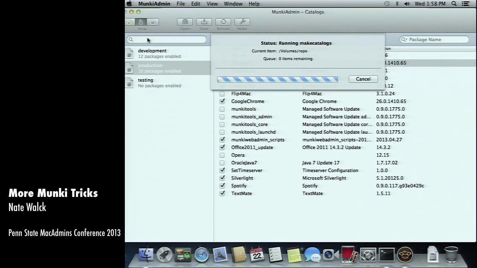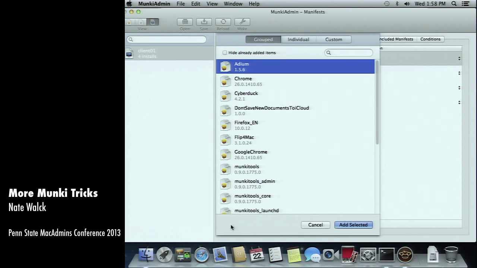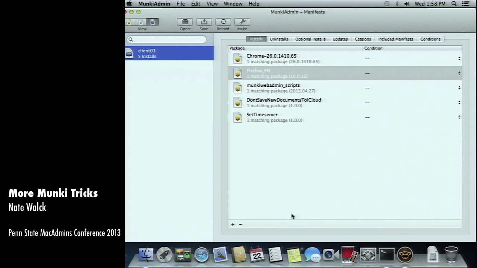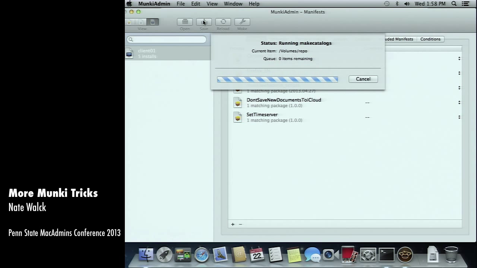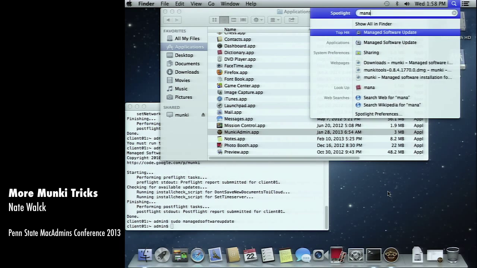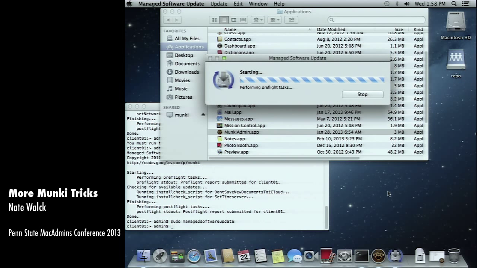If I want this on my client machine, I need to add it. So let's go there and add Chrome. Yeah, it's all the same version. And hit save. Do everything it needs to do. And I'm actually on the machine. I'm actually on the client, so why don't we run that and show that it is indeed there.